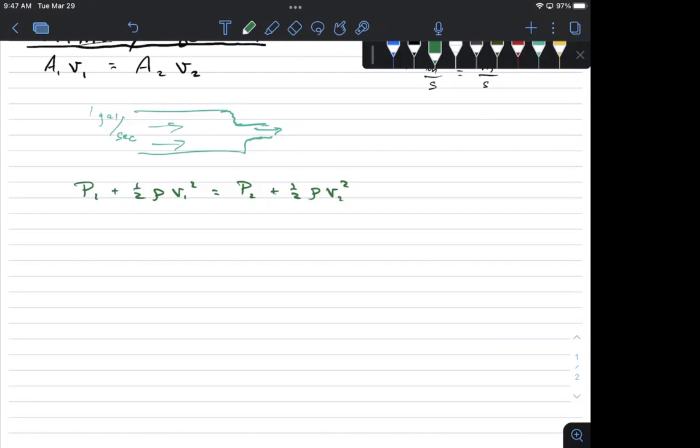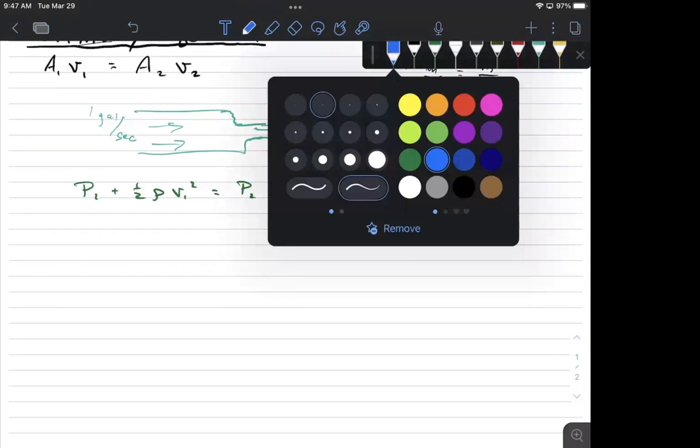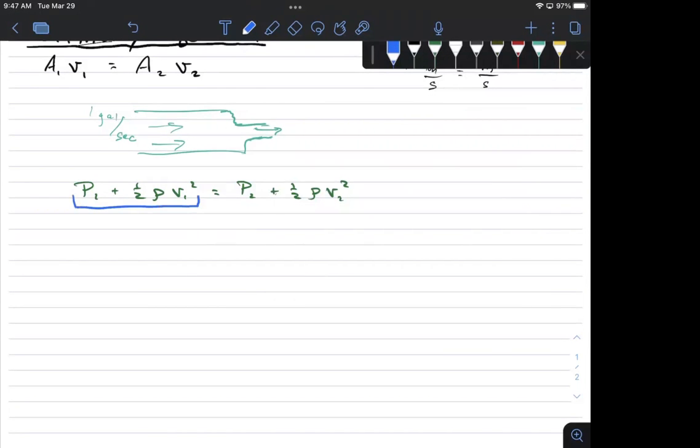And the way we could see it is this. Take the first two terms, the left side of the equation. Whatever they are, it doesn't matter. We'll get a number. Let's call the number alpha, 500, whatever it is. And I know on this side, when we add them up, we get the same number alpha. That's also 500. However, I know that V2 is now bigger than V1, so the second term on the right side is a bigger number now. Well, in order for that term to be bigger, but the right side to stay the same, P2 must be less than P1.